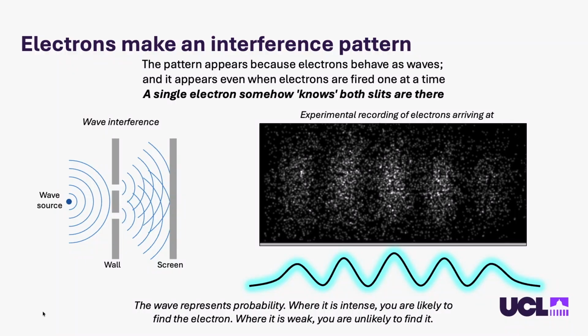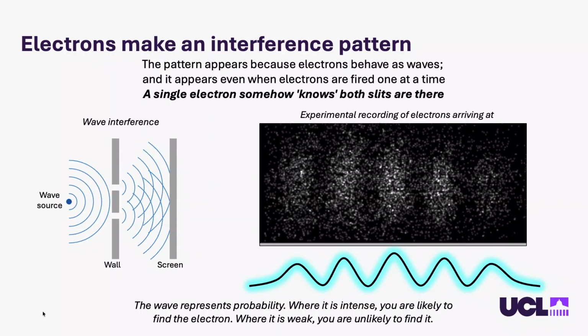And so what I've drawn here on the bottom, in quantum mechanics we call it the wave function, the waviness of the particle. That's a wave function, and this is the wave function for this experiment. So classically, our naive picture is the electron passes through one slit or it passes through the other slit, and we should get a pile here and a pile here. But instead, what happens is, we don't know exactly what happens.